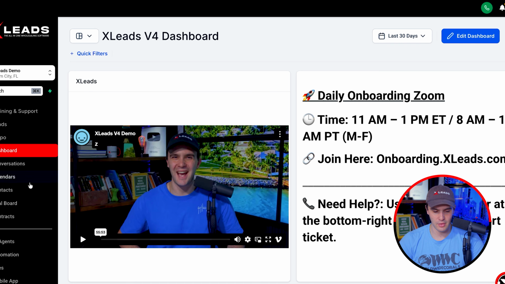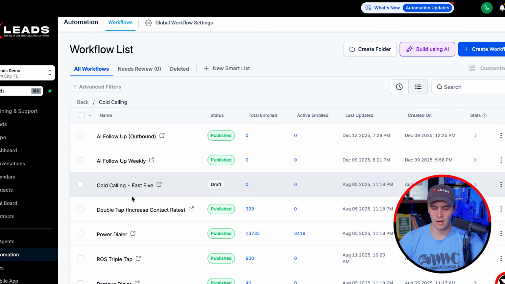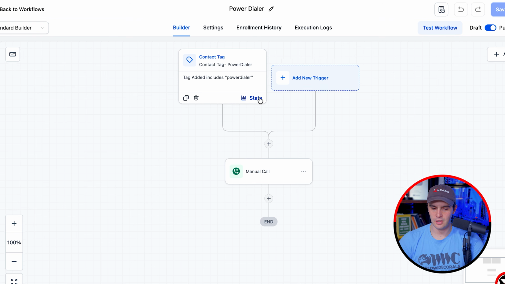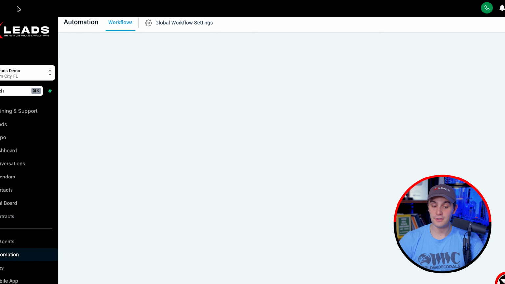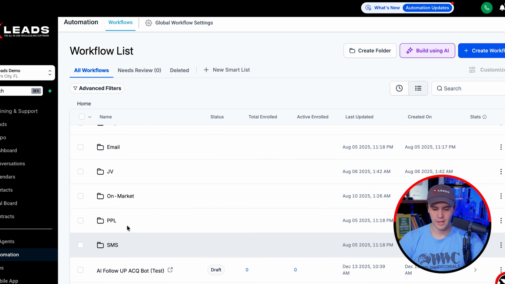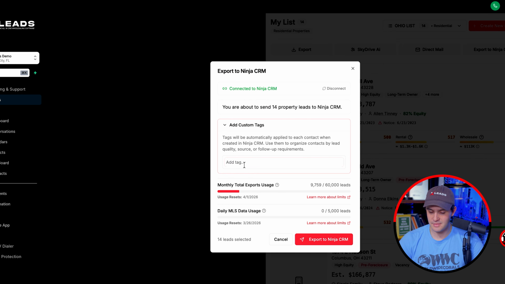As you know, if you go to Xleads right here, you go to your automations. If you want to go cold call somebody, you go into the automations, go to power dialer, and you can go right here and press contact tab. And you know that the tag power dialer will actually add it to the dialer. You also know for texting on the automations tab, if I go to SMS bulk blaster, the tag SMS blaster will blast it out. So those are the two main tags if you want to call or text on this list. Now you can also custom tag it. So I'm going to put SMS blaster on here for this list.